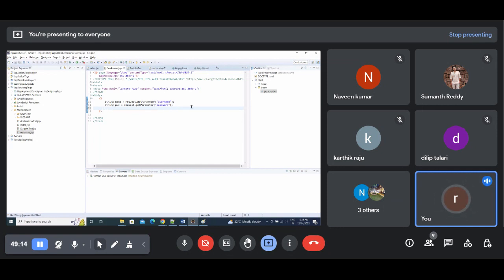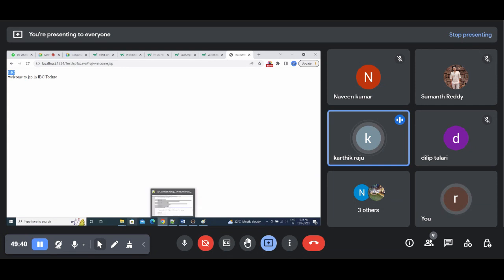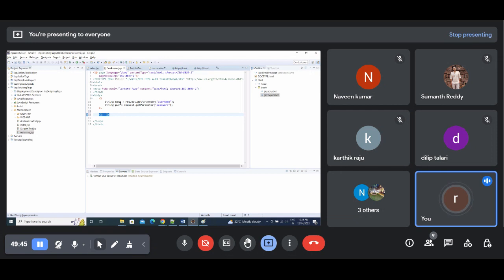Instead of scripted code, if I am writing expressions, expression is the same as scriptlet: less than, percentage, equal to is the syntax. If I want to print the same values, it is going to out.println.